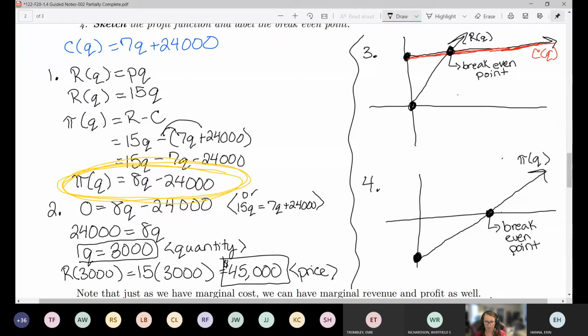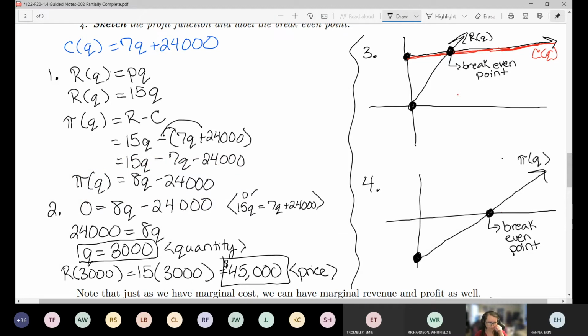Now I do want to stress one more time. I know technically if I'm considering the thing I just drew to be the break-even point, then some of you may want to say the break-even price is 0. But again, when we say break-even price, we want to know how much we have to spend, how much we need in revenue before that happens. The break-even price is focusing more on how much you have to make or how much you have to spend before you get to profit being 0. So whenever we ask for break-even price, you always want to remember that it's either revenue or cost. You can only use those two when talking about the price piece of it.